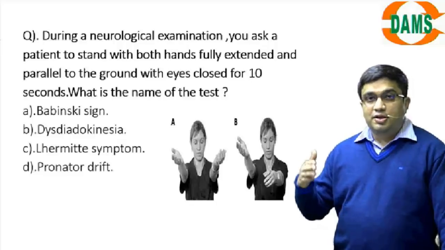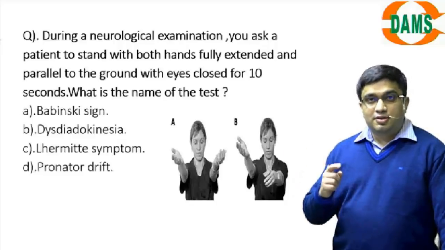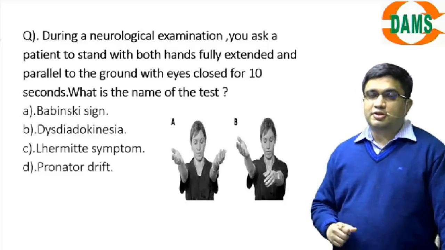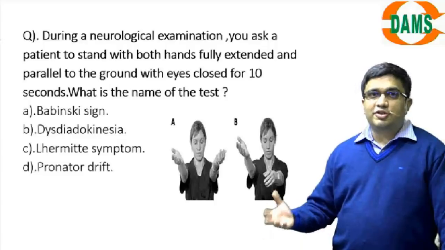The corticospinal tract has got innervation for the distal muscle more than the proximal one, which has crossed the midline in medulla. If you know, in the brain if I started from the left cortex, in the medulla we try to cross the midline and the innervation goes for the opposite half of the body.